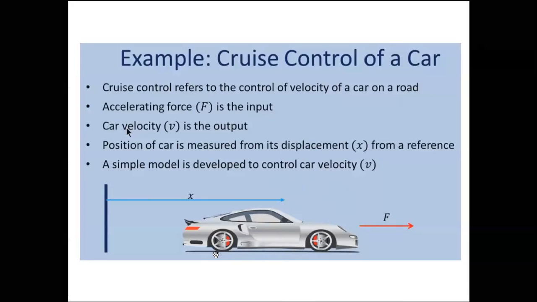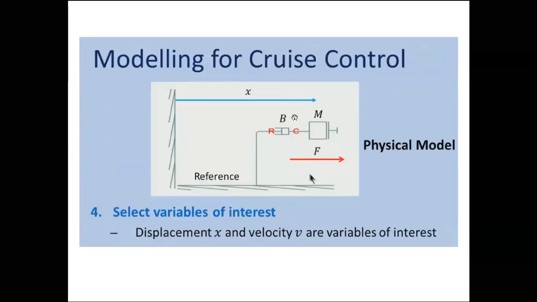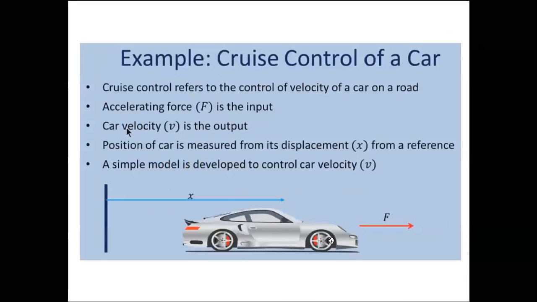Here I am assuming that the friction between the tires and the road is what I have taken as B. B is for damping. I am assuming this damping refers to a variant of frictional force. And I am assuming that the spring action between the wheels and the road is negligible. I am not considering spring action here. Yesterday, if you recollect, we took the suspension system where we considered the spring action.